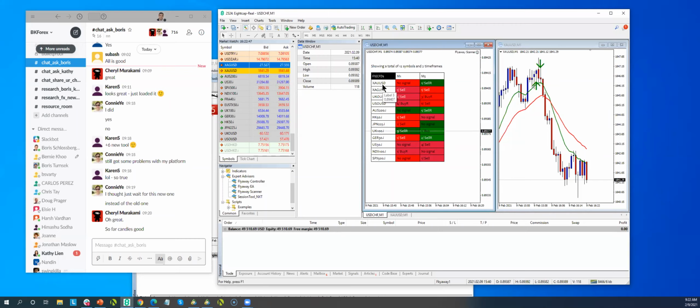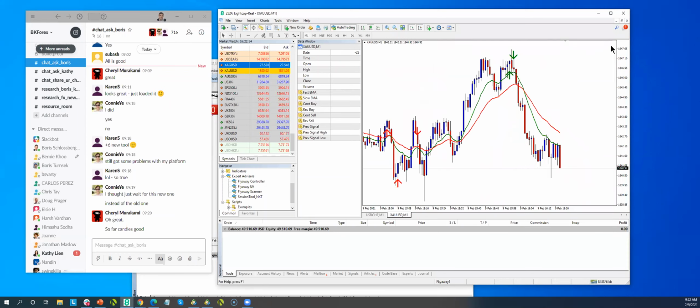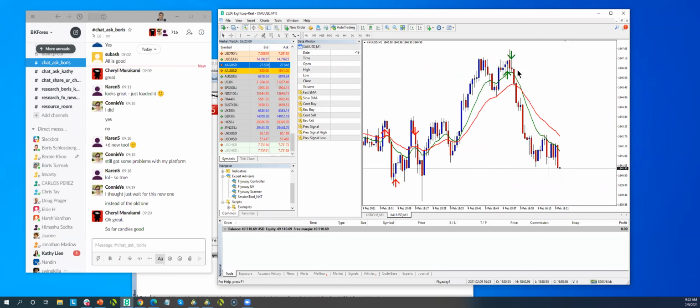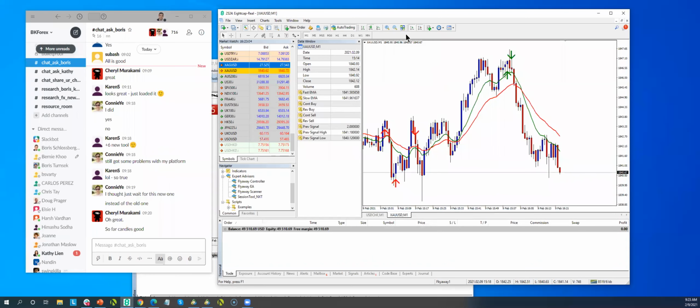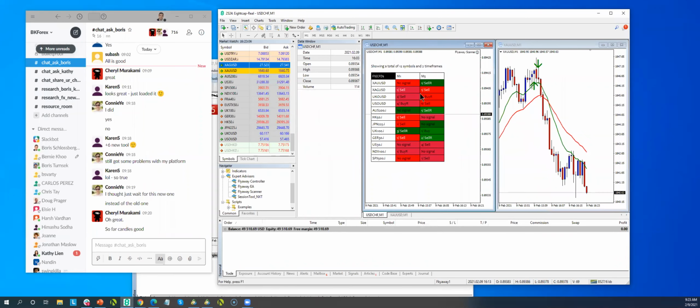We can just go through. Look at oil. I mean, look at gold. This is a 1 minute gold. Honestly, I can't pick out any. I think aside from NASDAQ and Dow, it's kind of futile to try to trade 1 minute charts on any of this stuff. But maybe you guys want it.